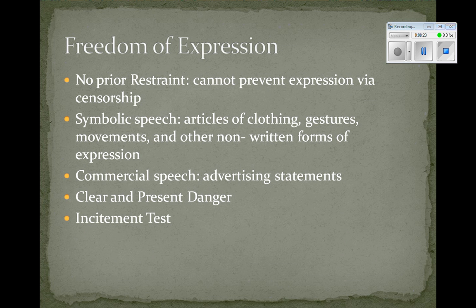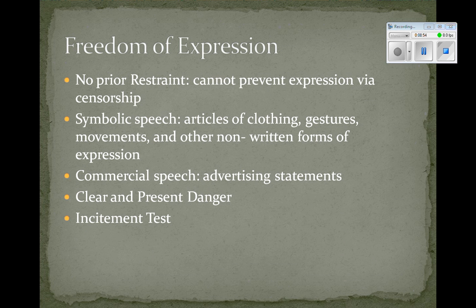Now, the idea of commercial speech, that's just saying what the government can and can't limit as far as business forms of speech through advertising. And the Supreme Court, as of late, tends to rule in favor of business. They don't want to limit what businesses advertise as long as what they're advertising is accurate, as true, as long as they're not putting up falsities in front of the public.